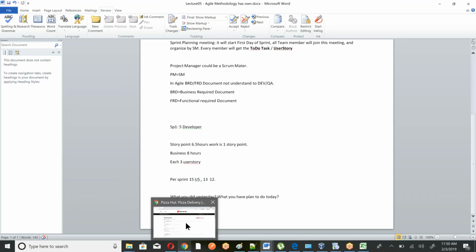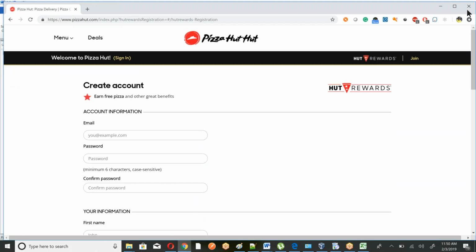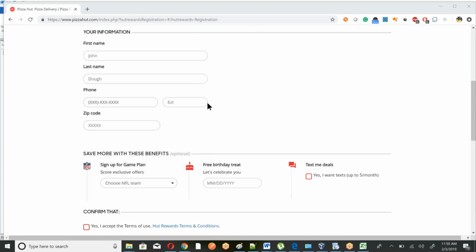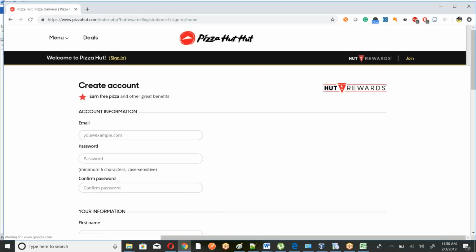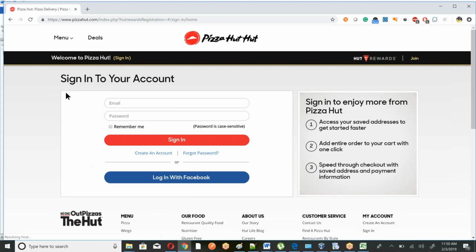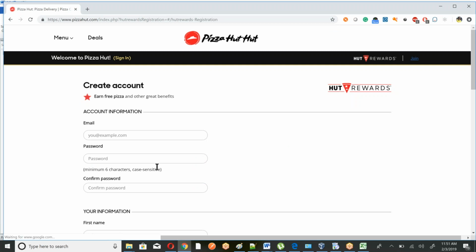Suppose on the page in Pizza Hut, that is the create account page. The create account page has a lot of functions, and this is one create user account story, for the button. And that is the one user history. Another one is for sign in, when we click, and this is the sign in button. So one developer is working on sign in functionality, another developer is working on create account.